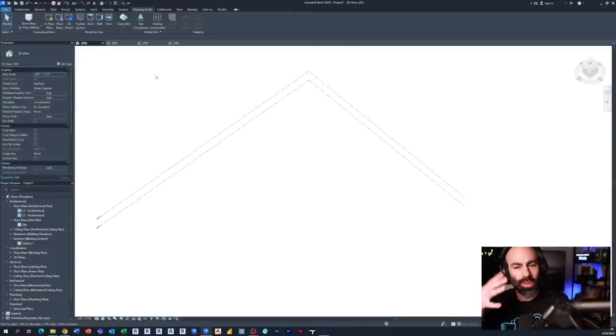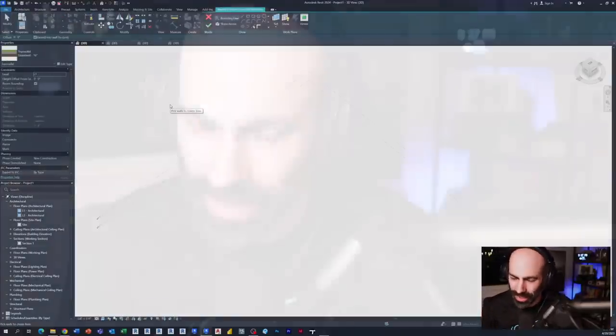With topography, the process has always been pretty simple, right? You click topography, you set your elevation, and you basically click points. So the difference with the topo solid, so everyone who's trying to understand this thing gets it, it's really just a floor. It's got some really cool features to it, but if anyone out there has ever made a floor that had a variable surface to it, or a roof, for example, right?